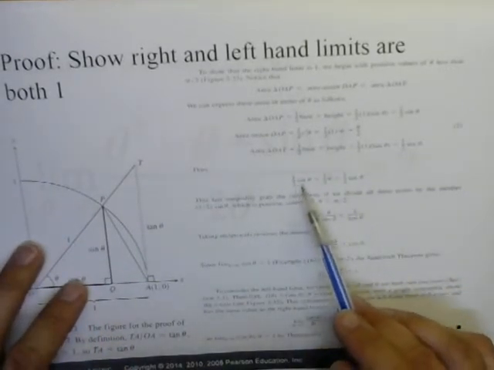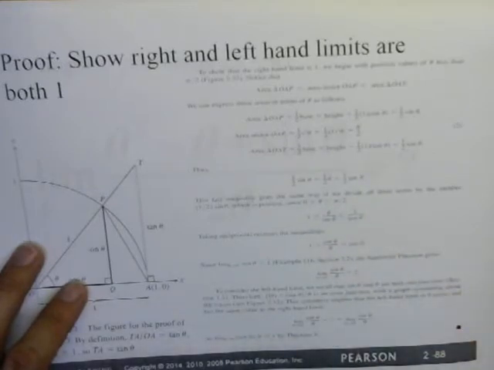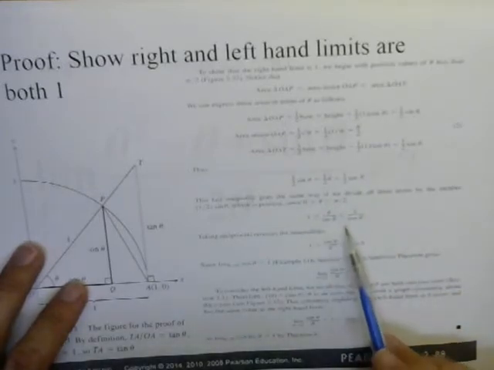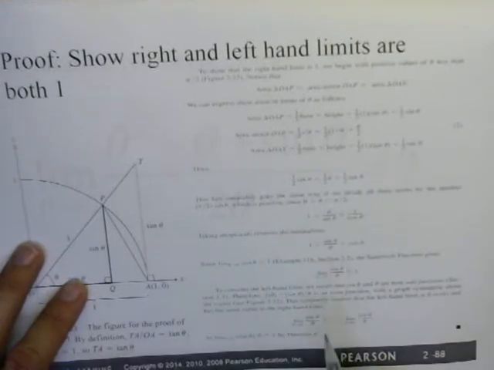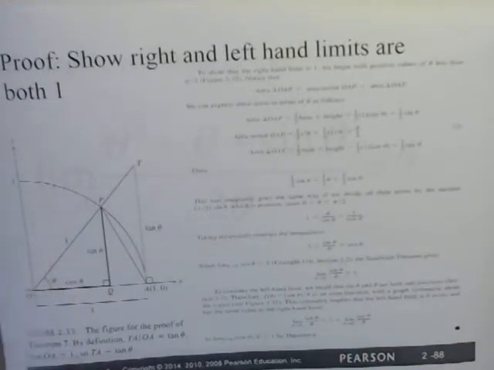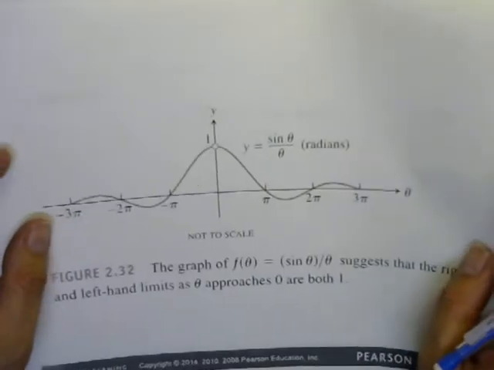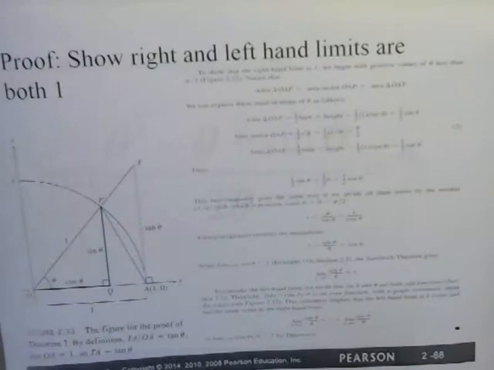Or you could divide everything on both sides by sine theta first if you want to, and then you could flip the direction of the arrow. So if you take the limit as theta approaches 0, that's 1. Well, that's 1, so that forces this thing to be 1 also. So you can do it by just looking at the graph, but it is nice to have an algebraic proof of that as well.